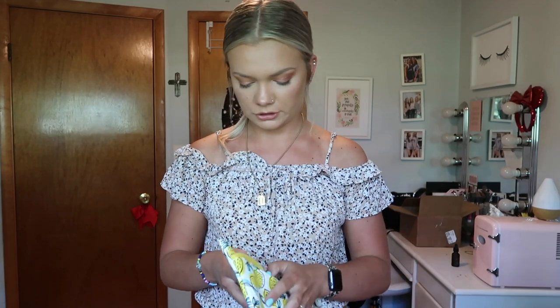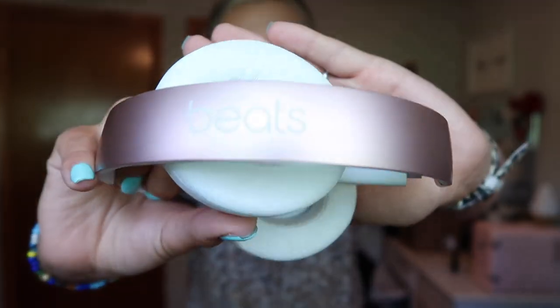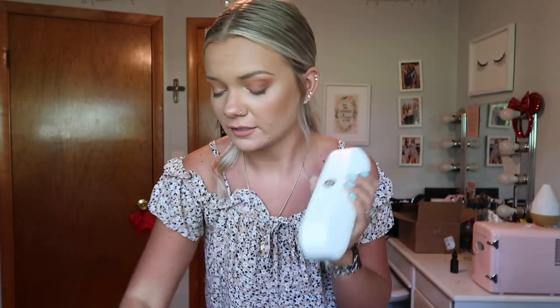I have all my camera stuff: the battery charger, adapter, tripod, and camera going in my purse. I'm not going to show everything in my purse since I have a separate 'what's in my purse' video, but I'll show vacation-specific items. I'm also bringing my rose gold Beats headphones so I can edit in the car, and my white Beats Pill so we can listen to music at the pool or beach.